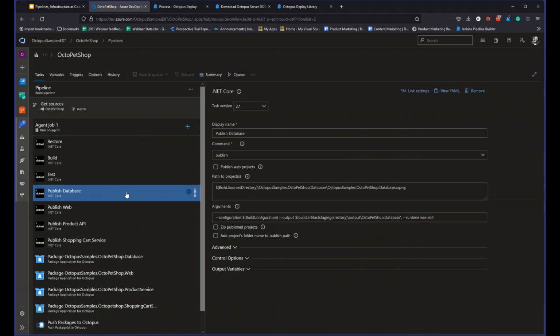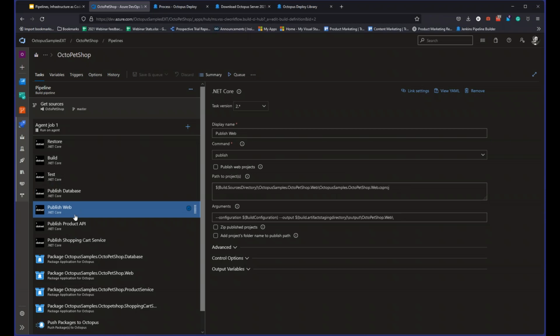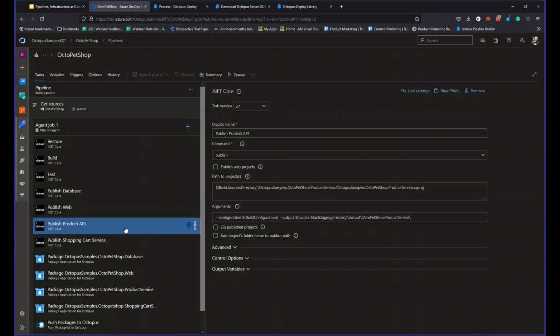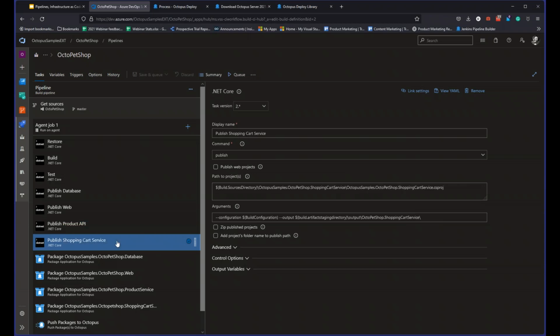What we'll see here is you've got .NET publish, you've got your project file, and then some arguments, for instance, specifying the release build configuration. And then from there, we're going to do very similar things for the web, then the product API, and lastly, the shopping cart service.